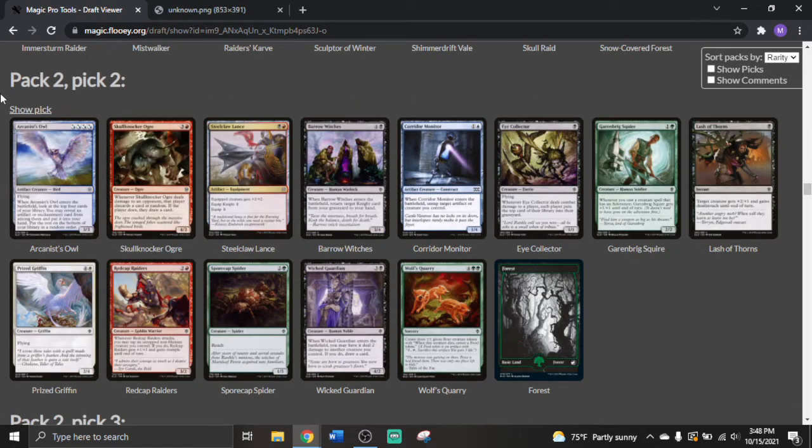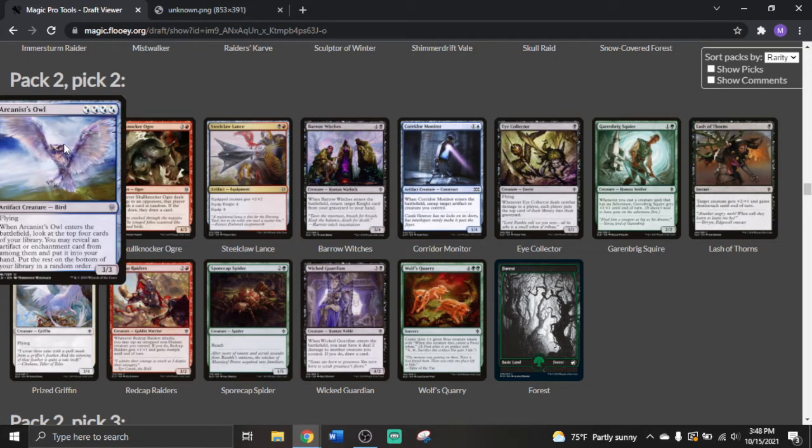Pack 2, pick 2 here. White-blue, you say. How about an Arcanist's Owl? So this card is a pretty good flyer, just based on the rate, 4 mana for a 3/3 flyer. And we do have a bit of interest in artifacts and enchantments at this point. We have that Dominant Trapper, so we are going to be looking for some historic spells. This is one of them. We might find some others.